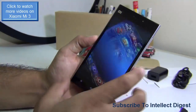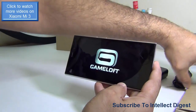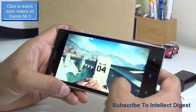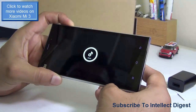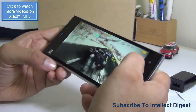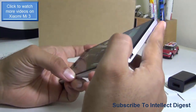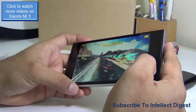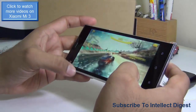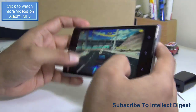I'll quickly give you a gameplay demo of Asphalt 8, one of the heavy graphics games, to give you a fair idea of how well it renders graphics when running high-performance applications. As you can see, the graphics are coming out really great — we're able to drift and drive aggressively and it doesn't stutter at all. There's no frame drop, no jerkiness, no feeling that it's underpowered. It's running really smooth, and the gaming experience is really amazing on the Xiaomi Mi 3.